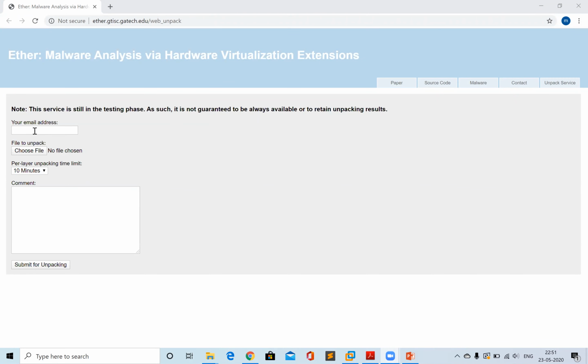Maybe they have developed some automated approach. Once they have done that, they will email you back with the link to download the unpacked malware for your analysis. The only thing is there are two things. First, it may not work for all the cases, it may work for 50% of the cases.